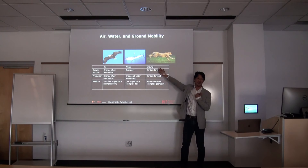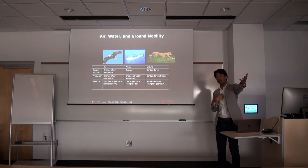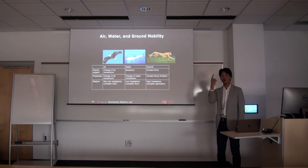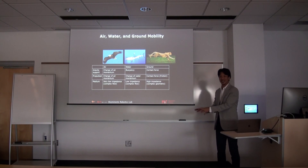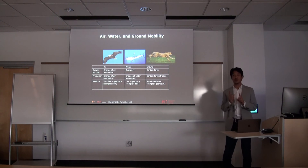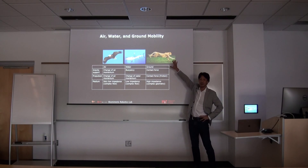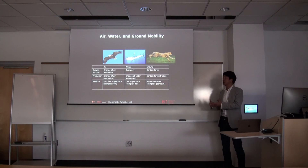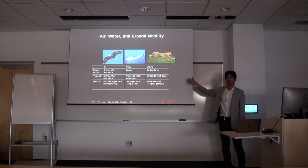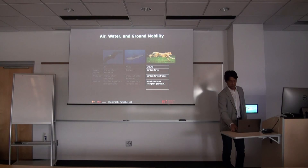Another difficulty is constantly transitioning between high impedance on the ground and low impedance in the air — your legs swing in the air at low impedance, then collide with the ground at much higher impedance, cyclically. This ends up being way more difficult than flying or swimming, even though we think flying is harder. My two-year-old son can walk — that doesn't mean it's easy. Grasping a mouse is millions of times more difficult than beating chess computationally, but we don't realize it because it's automatic.